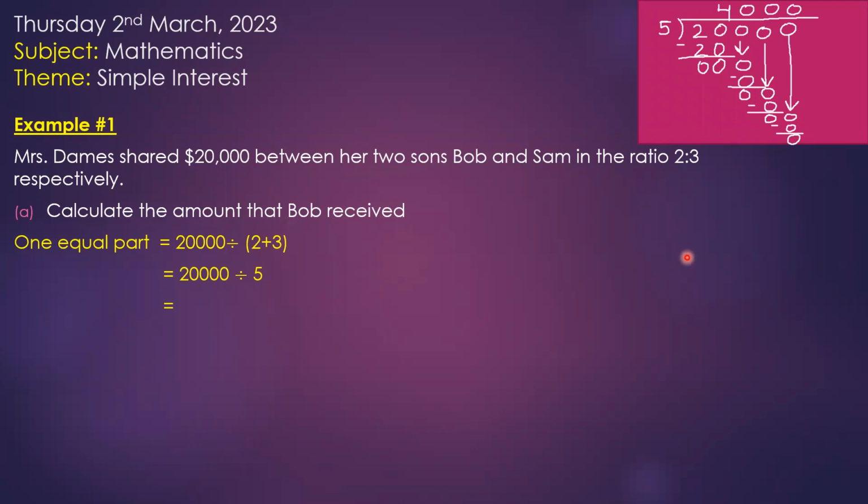I just remember the song, and the song helps. So it goes: first you divide, then you multiply, subtract, and bring down. Let's start all over again. First you divide, then you multiply, subtract, and bring down. Start all over again. And that's how the song goes. So first you divide, then you multiply. So 5 times 4 is going to be 20. Then you subtract, right? And then you bring down. Okay, so that's how you remember the cycle.